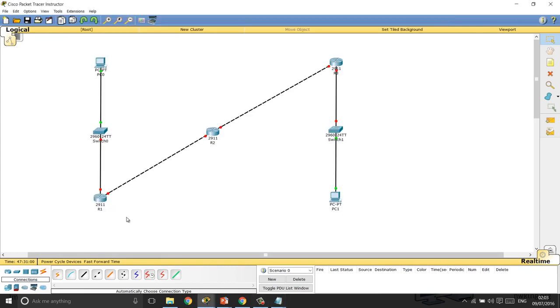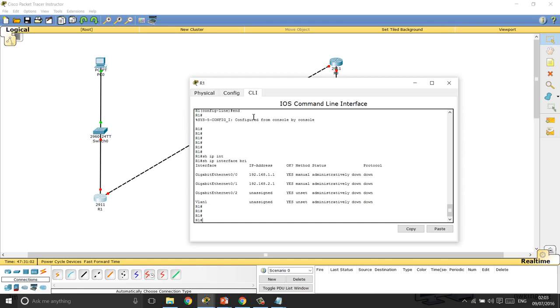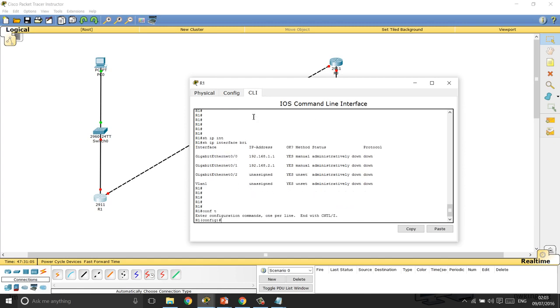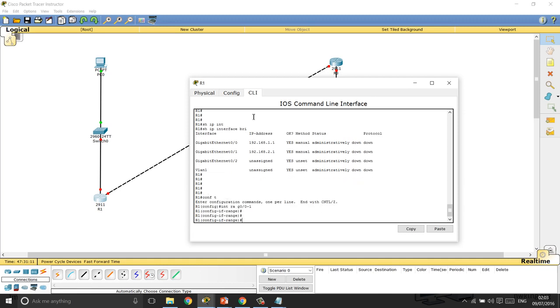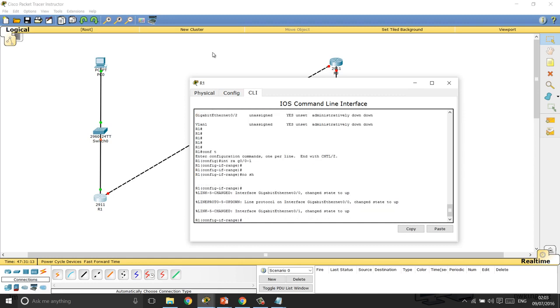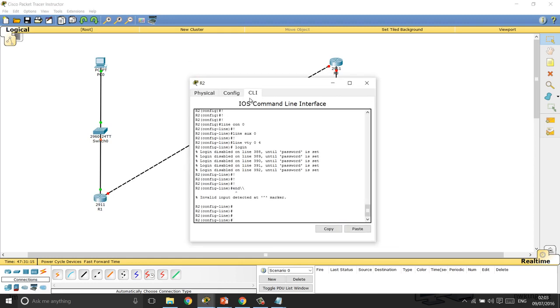But I'm going to quickly do no shut here. Configure terminal, interface range G0/1, 0/01, no shutdown. That means this should be up. Again, exit.